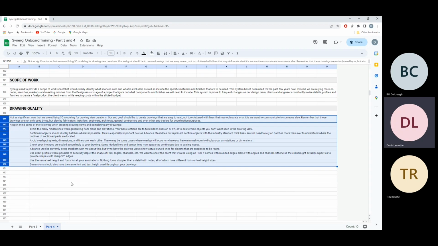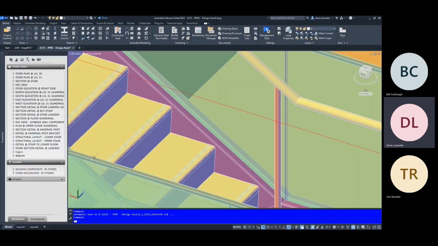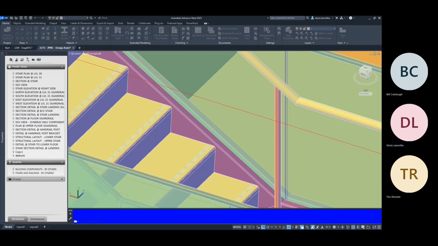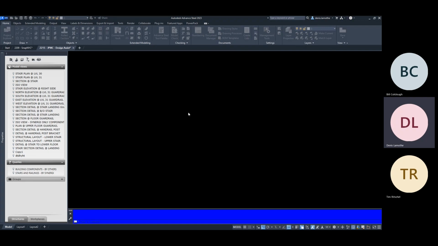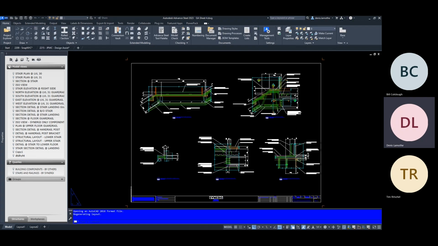So in that case, whenever we're sectioning through something, applying a hatch is very useful. It at least helps to clarify a little bit more that we're cutting through this object. I haven't had much luck with Advanced Steel in terms of sectioned views. My hatches just don't seem to appear at all, unless it's concrete. Then for some reason that seems to work just fine. I don't know why. It is what it is. It's driving me bananas. There's a setting somewhere for it. I just haven't figured it out.